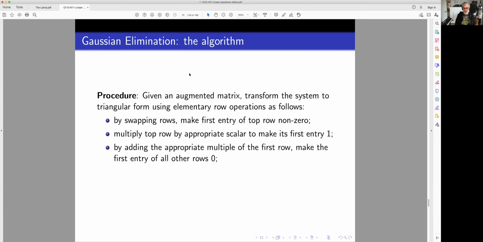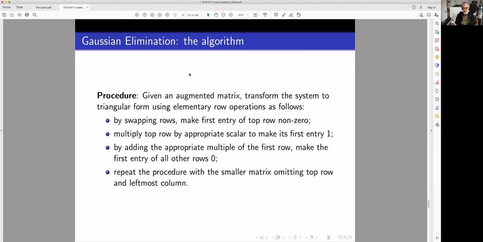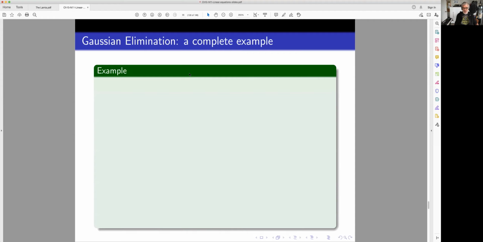And now after that, what do you do? You just repeat exactly the same procedure, but forgetting the first column. Then it's recursive and you just repeat and repeat. Eventually you'll get what you want, okay? So that's the algorithm. It's very simple, right? It's basically just three steps and you repeat, okay? So I'm going to show you a full example, top to bottom, of how you use that, how the Gaussian elimination works, and hopefully this will be good for you.